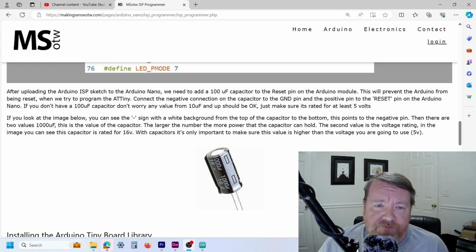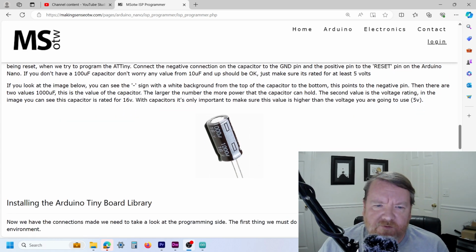What we want to do is have the ATtiny reset. So if we add a capacitor between the reset pin and ground, making sure the negative of the capacitor goes to the ground, this will then prevent the Arduino Nano from actually resetting. And just as a side, these instructions should work for any of the Arduino development boards, as long as you find the right pins for the SPI interface and just follow the basic instructions, so it should work.